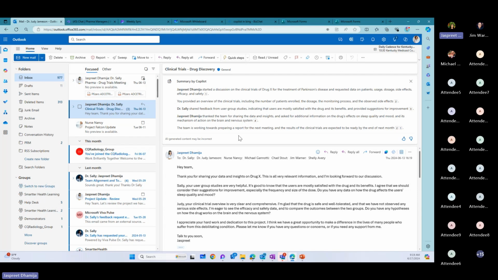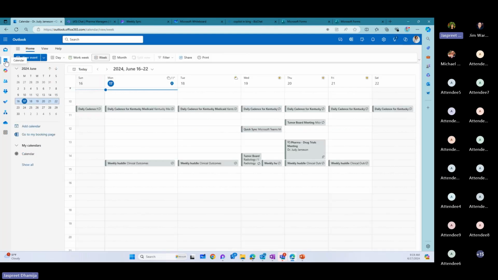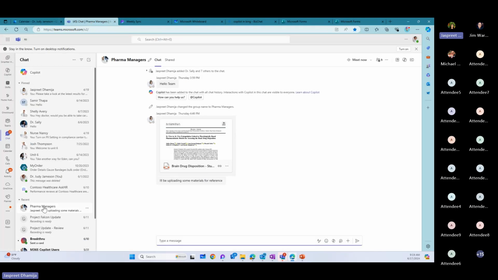So again, getting back to the flow. After my emails, I just look at my calendar and see that there is an upcoming pharma drug trials meeting this Thursday. I want to go and prepare for it. So I'll jump into my Teams, see what's the chat around it with my team. And then that's where I can open Copilot.